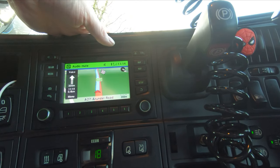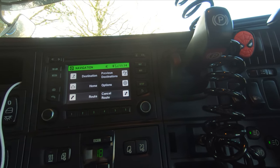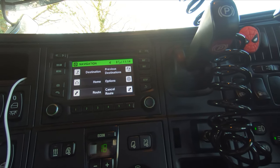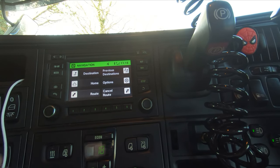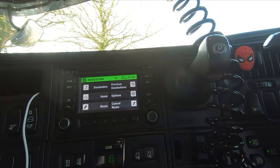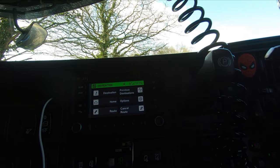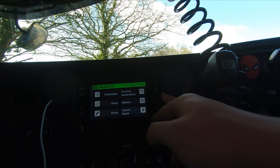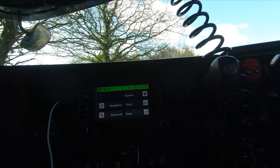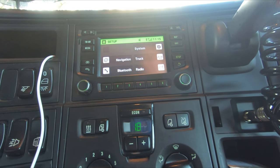I'll just hop out the map thing for the moment. Here we go - this is like all the options for the navigation here. But I don't use the navigation on here, I use it on my PDA - that's the reason why I don't really use the nav. And here's a hint - in a year's time I'm going to have a new truck, and when I have that one I will be using this, because it will have influence over how my gears operate in the truck, what I've been told anyway.